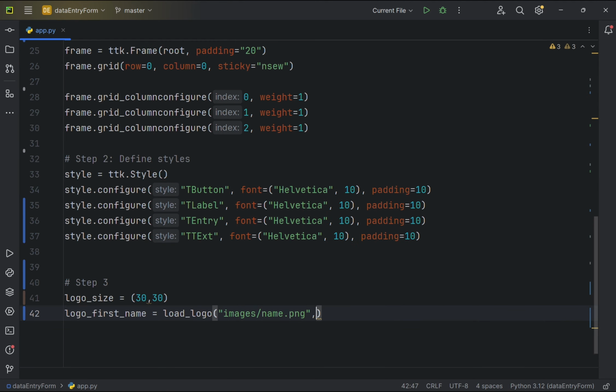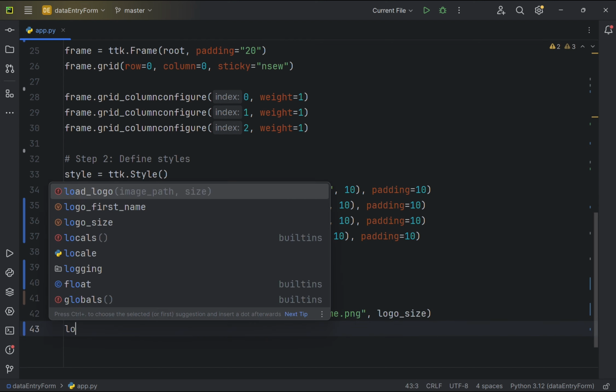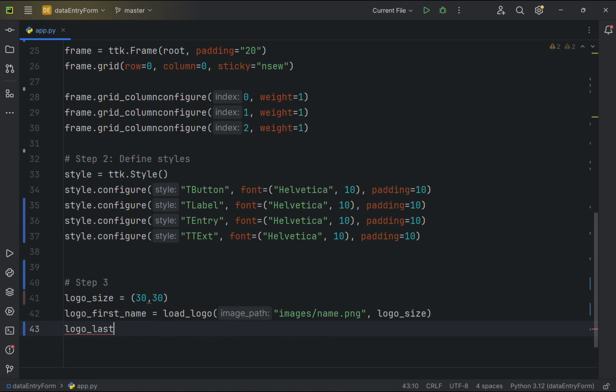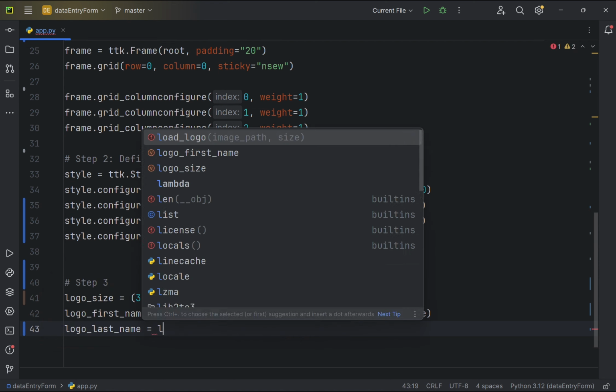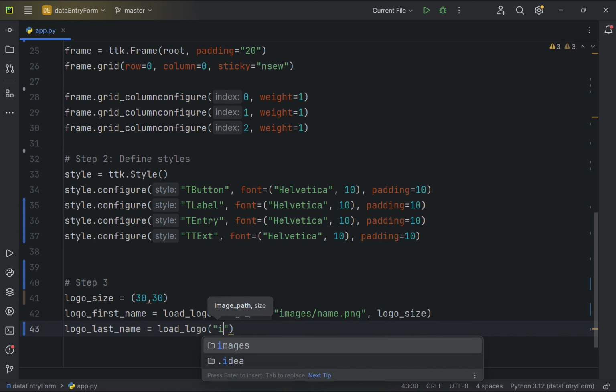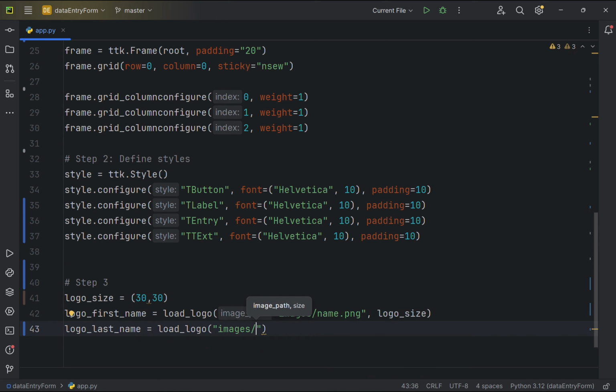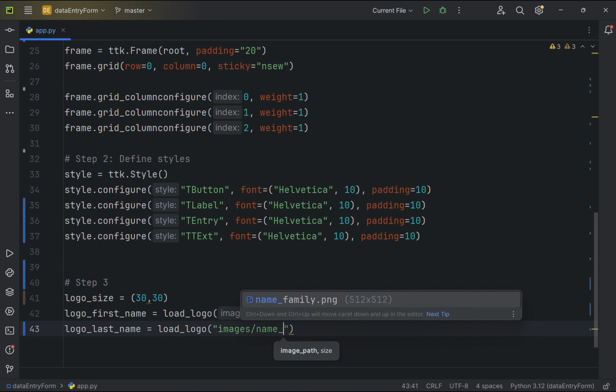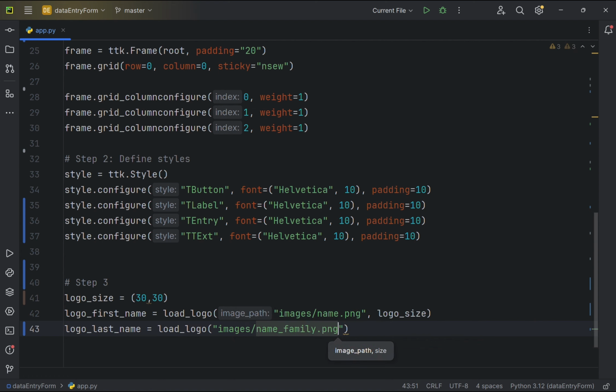So next would be size. We repeat the same thing for our next images. Logo last name, load logo, image path, and the size.